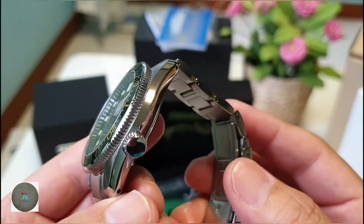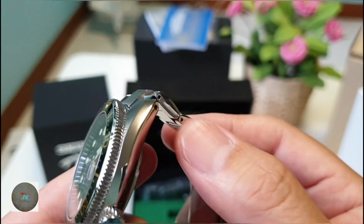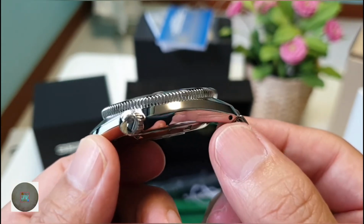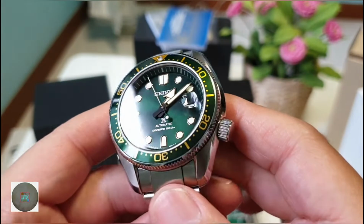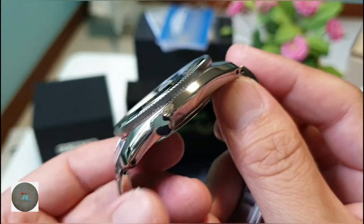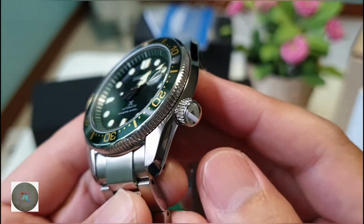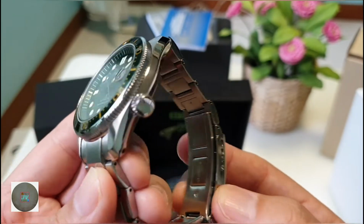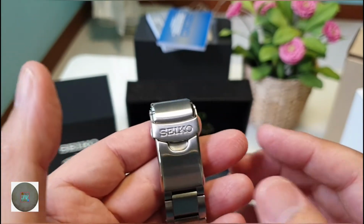One setback of this watch that I don't really like is that because of the pinhole adjustment, it doesn't come with screw links. They are all pinhole links. So when you want to interchange between the rubber strap and the stainless steel bracelet, you have to remove the pin. I do understand a lot of people still think that pins are much sturdier than screw links. But in this era, I think the quality of all these pins has also improved a lot. That's my personal view. You may like it, you may not like it.